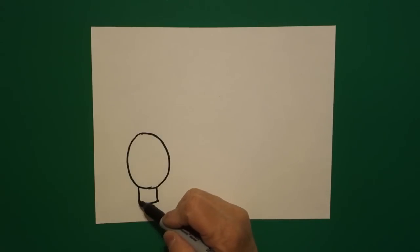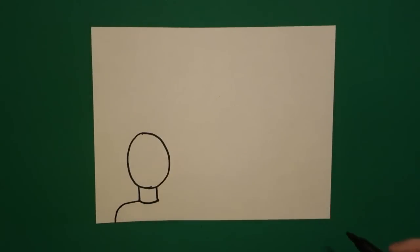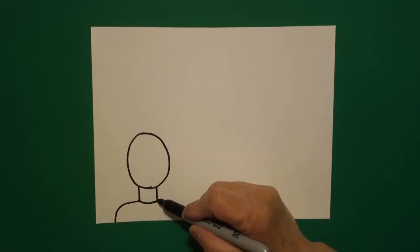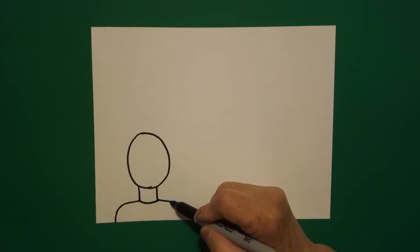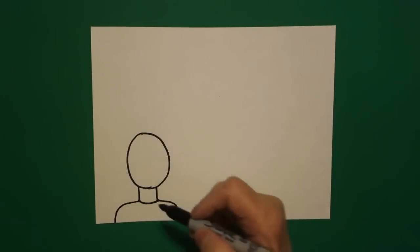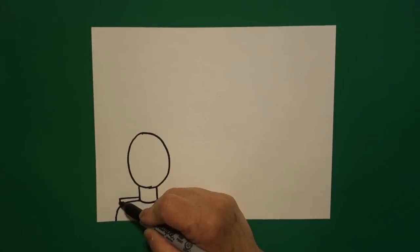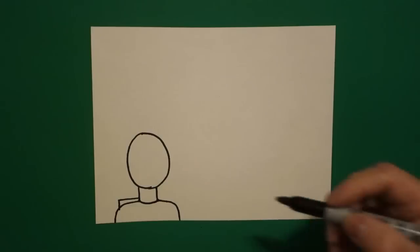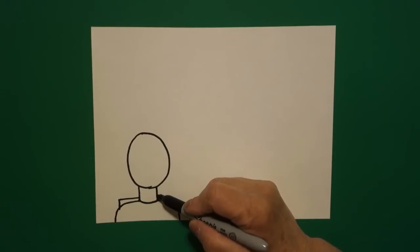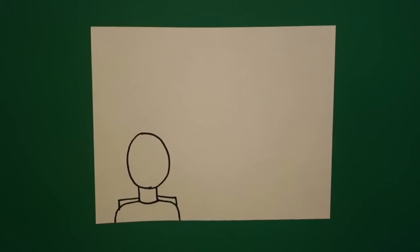Come back to the left. We're going to draw a straight line, curved line off the page on the left. Come on the right, straight line, curved line off the page on the right. Come back right here at the left and we're going to draw a straight line out, straight line down, connect. Come on the right hand side, straight line out, straight line down, connect.